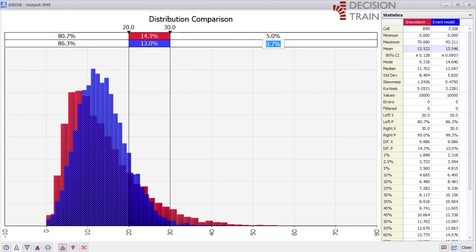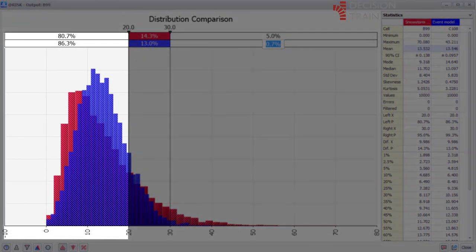On the other hand, normal, between quotes, years of less than 20 snowstorm days per year may happen 86% of the time, as opposed to only 80% of the time calculated with the first multiplicative approach.